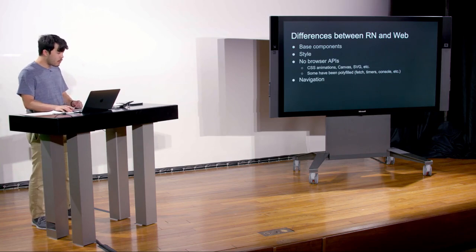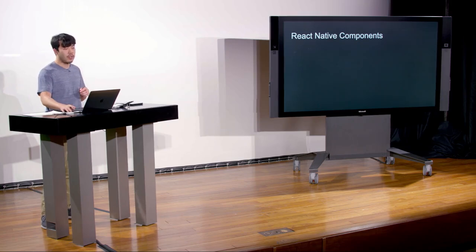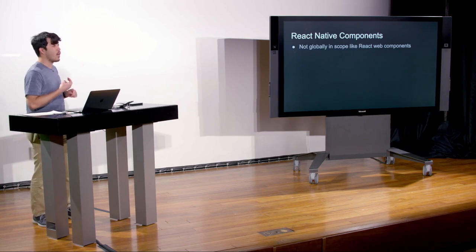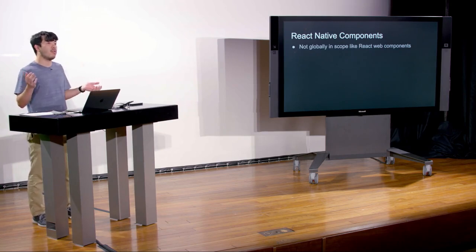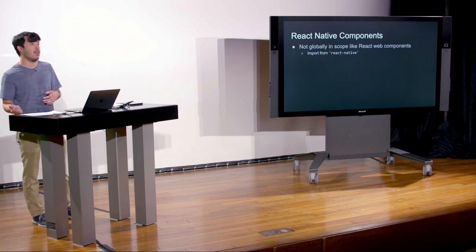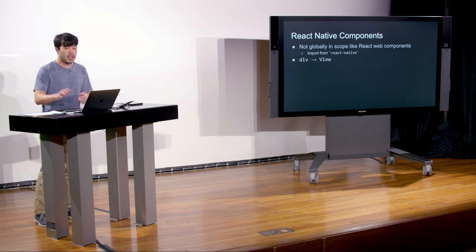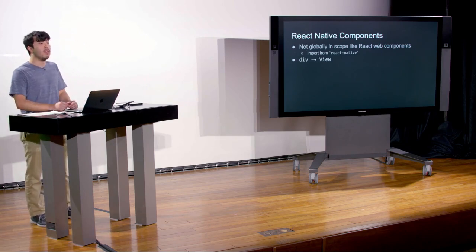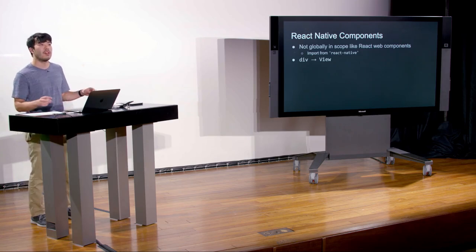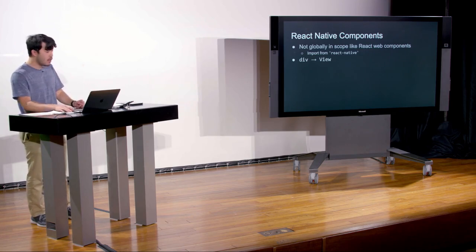and we'll talk about that in a future lecture. And so I said that React Native base components are slightly different. What do I mean there? In React Web, we had access to things like div or span or p, image, and we can just declare those globally. But in React Native, we actually have to import from the React Native library. And we'll see how to do that in a little bit. And so divs no longer exist, and what we use instead are views. View with a capital V is basically a cross-platform, just blank UI slate. So basically the same thing as a div.